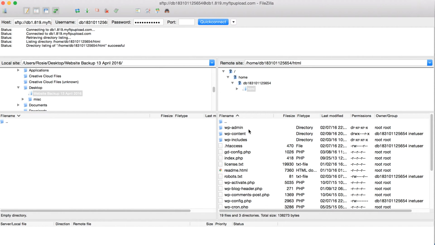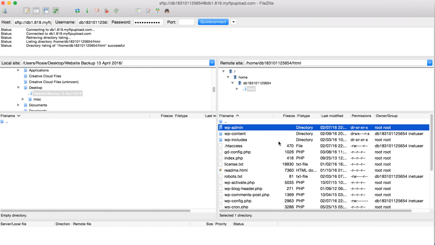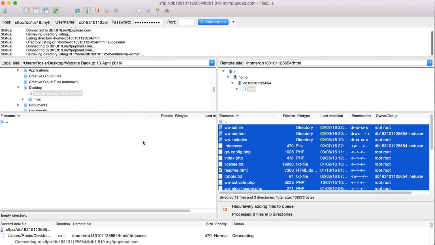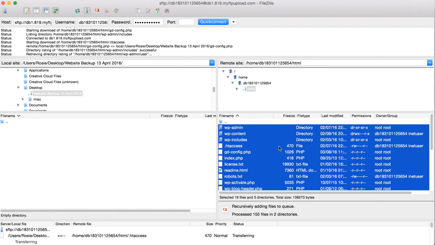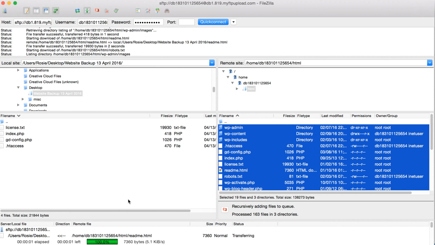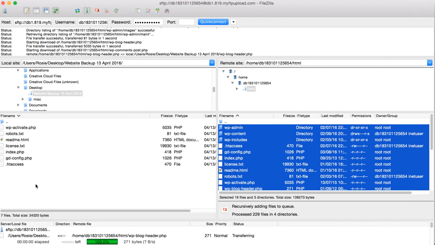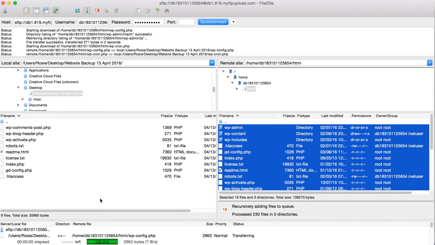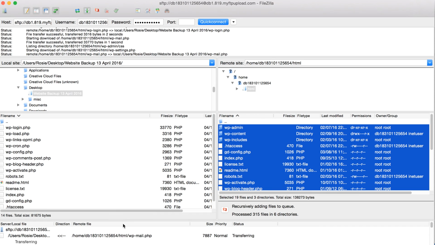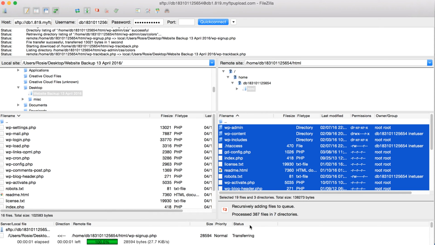And all you need to do is, on the right hand corner here, press Command A on your Mac or Control A on your Windows just to select everything, and go ahead and move it over onto the left hand panel. Okay, and that's it. Basically, I'll just wait for this to load and show you what's happening. As you can see, the transfer is happening here. You can see on the left hand side, all the files are moving from the right hand side, and you can see the status down here at the bottom. It will tell you 100%, and it will also tell you the status as well.